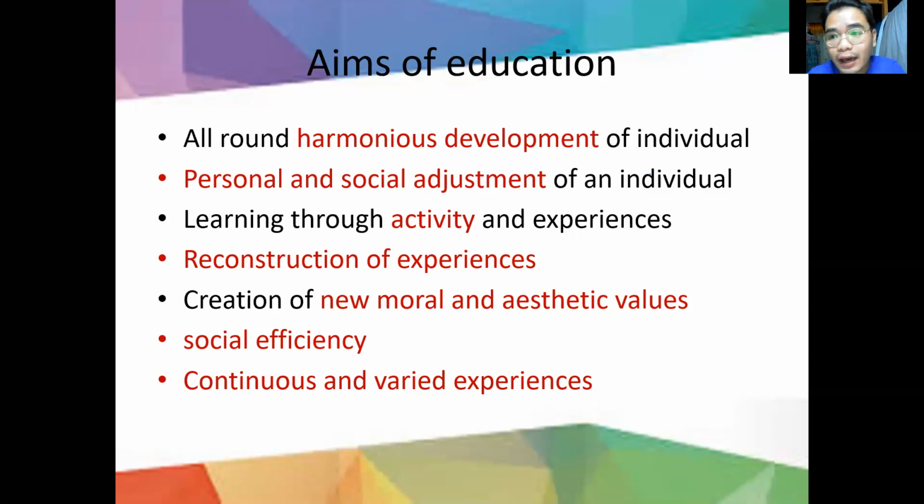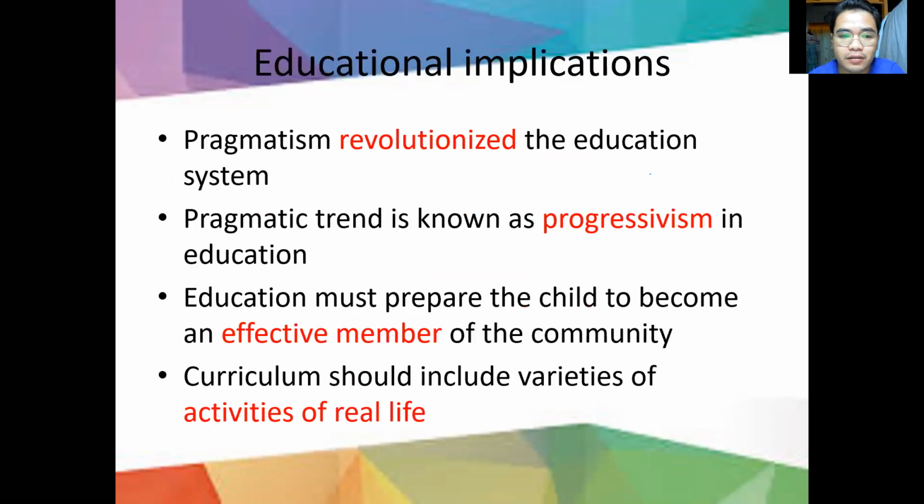But while doing that, while involving yourself in a social activity, you are learning how to adjust yourself. You are learning how to change your attitudes. You are learning to shape your values. That's learning to be. At yun yung tinatawag nating creation of new moral and aesthetic values. So yun yung aims of education according to pragmatism. Okay? What are the implications of this?